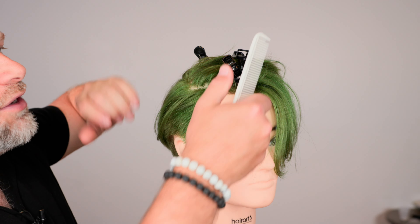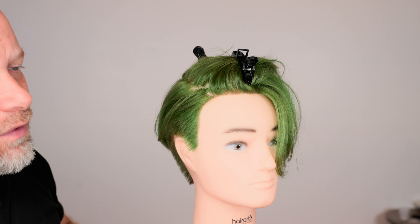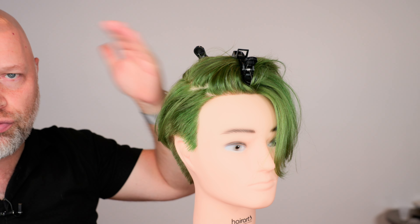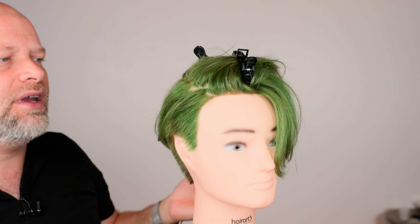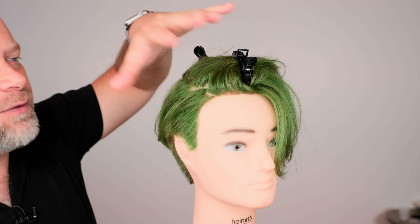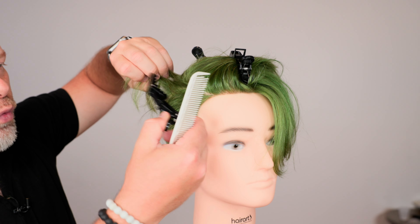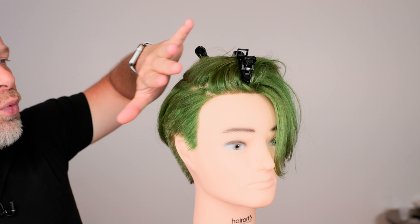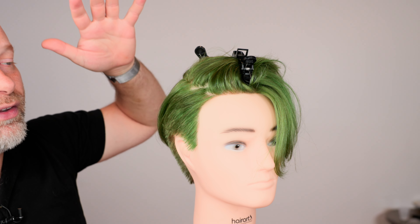So make sure you have clips and a haircutting comb. You can also get a spray bottle and spray your hair down so you have a lot more control over it. I'm doing it dry because I'm used to it, but if you're new to this, spray down your hair on top. I wouldn't necessarily wet this part when using the clippers — just do it on top where you're going to be sectioning, because it may be a little bit easier to section the hair while it's damp.